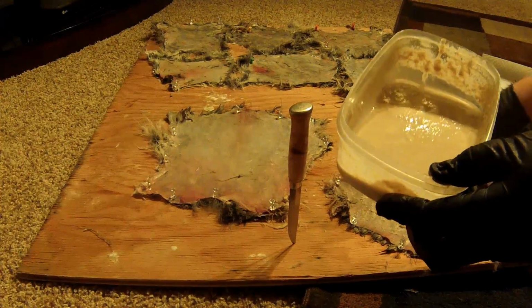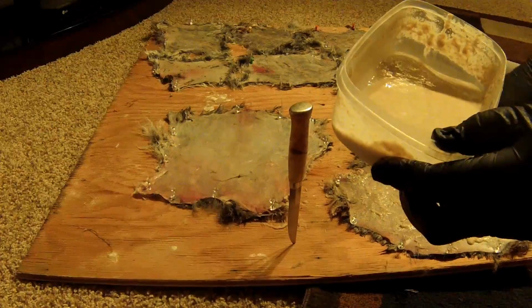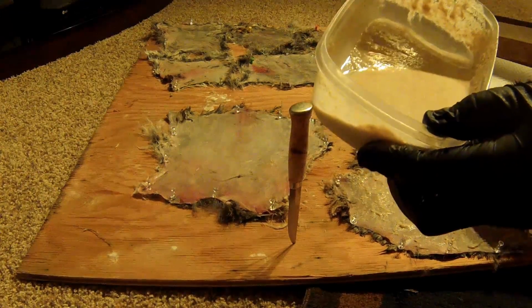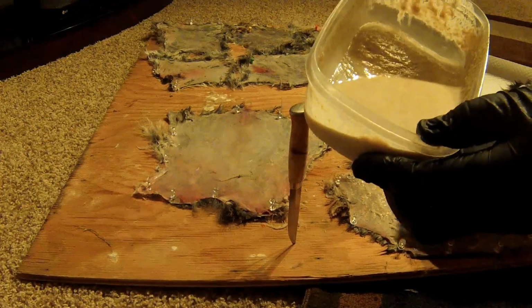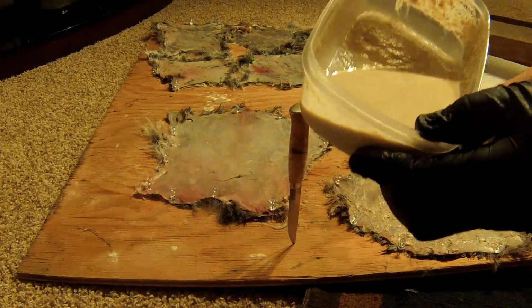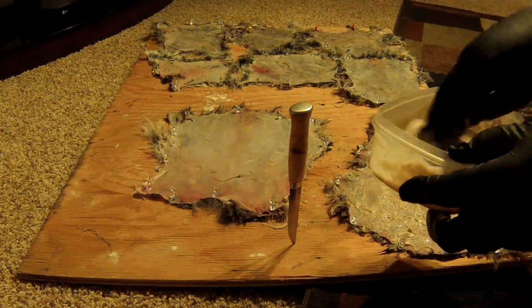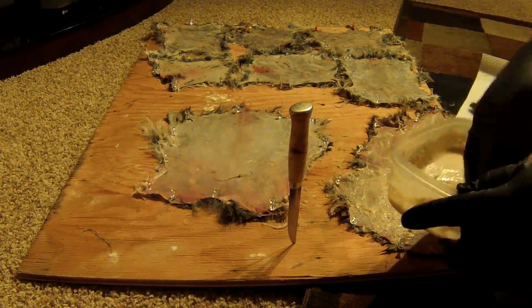Because ultimately, if it's not gonna be part of the final thing, I just chopped it off because it's just gonna take more work to pin it down. So I just tried to cut my losses and pin down as many places as I could on the hides here. Sorry if that didn't make any sense to anyone. Just wanted to clarify that.